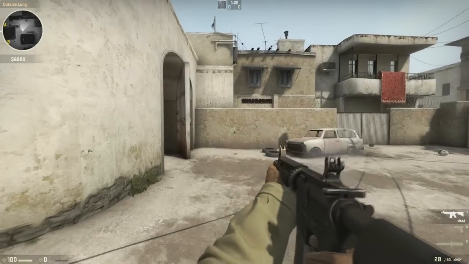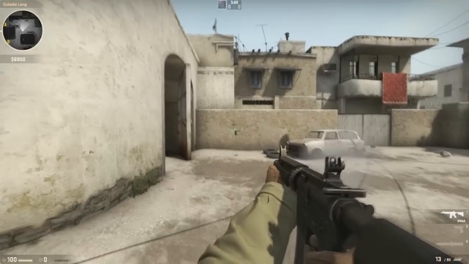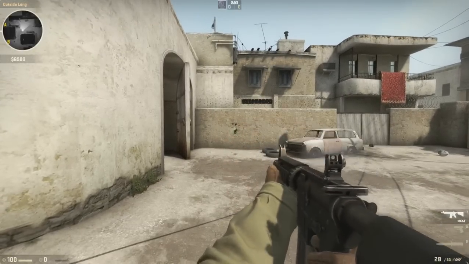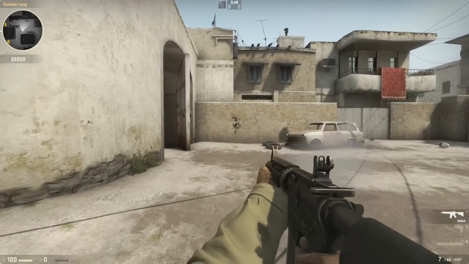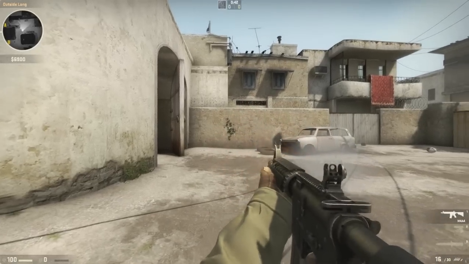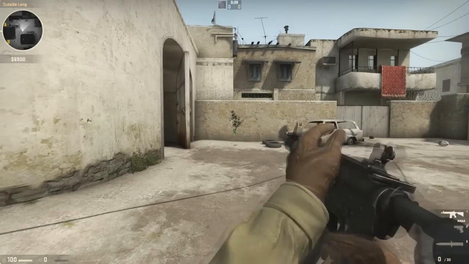The lack of silencers or suppressors, that one kind of got me down. I pick up an M4 and I right click and whoa, what happened? There's no silencer here. Or on some of the pistols. What happened, guys? Seriously, there should be some kind of silencers. Maybe they'll be added in the future. I don't know, but I really hope to see them, because it's not the same Counter-Strike feel.